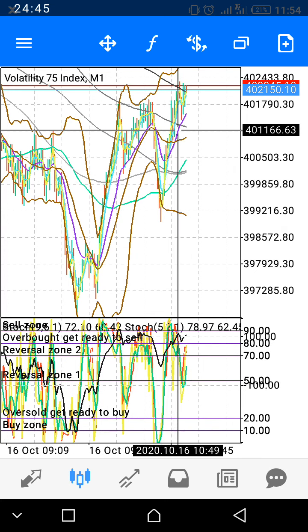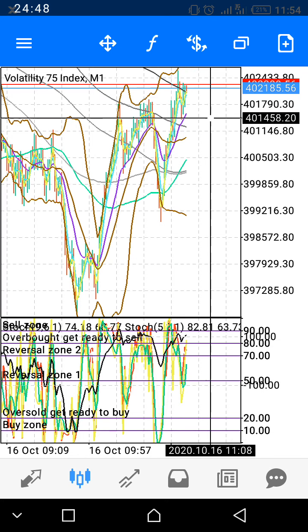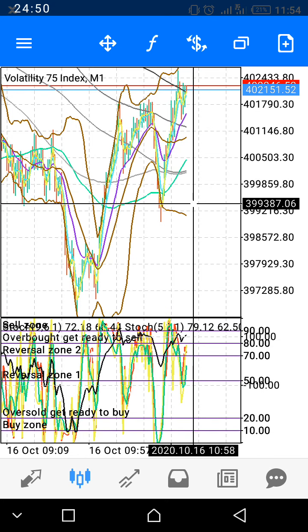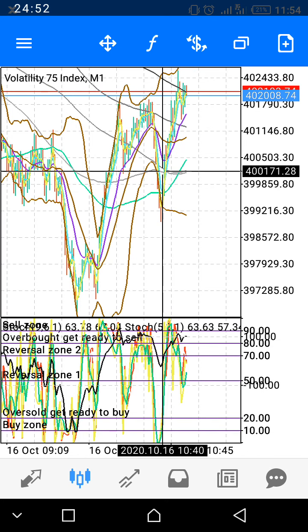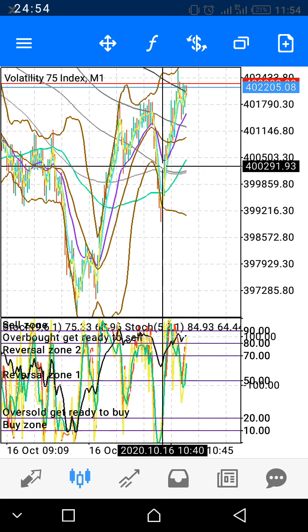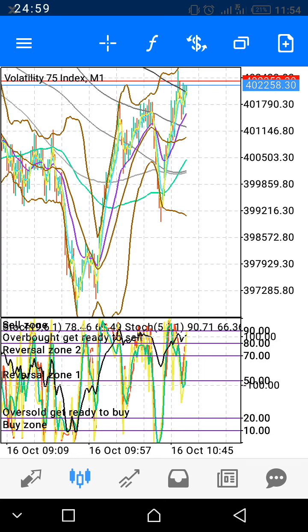They are very powerful for you. They can help you to know the trend. They can help you to know when retracement is over. Very powerful. So you can read up on Bollinger Bands and all that. So guys, with this, you have set up your chart to start trading VIX.